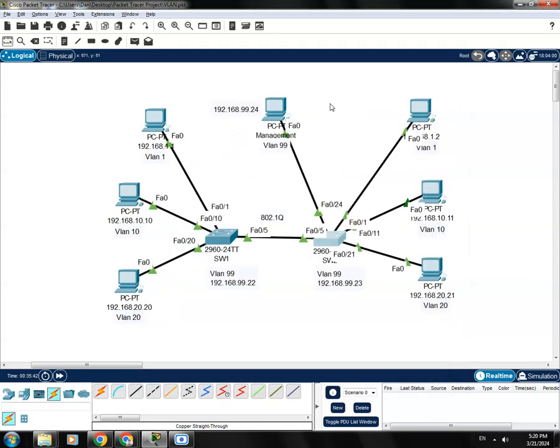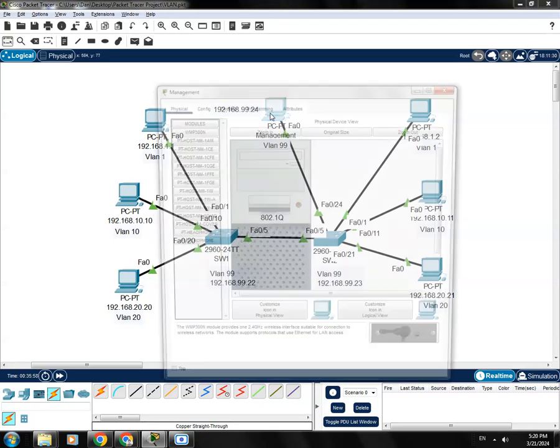Okay, and now let's try to ping. Let's ping the two switches from this PC. It's important to check the connection first before setting up or configuring the SSH.